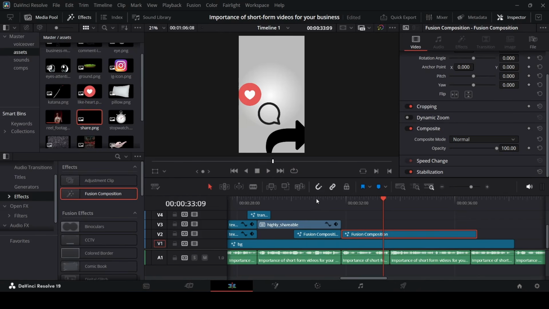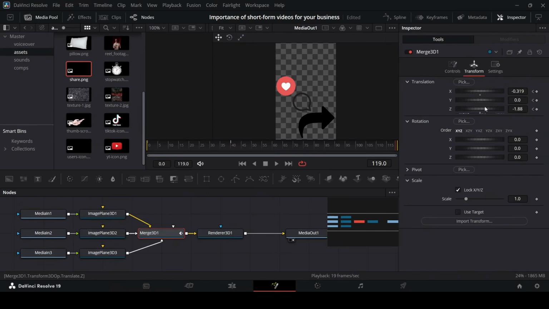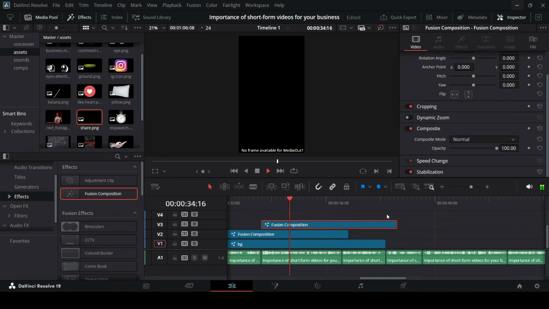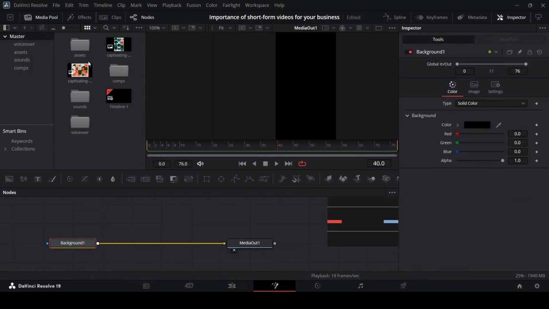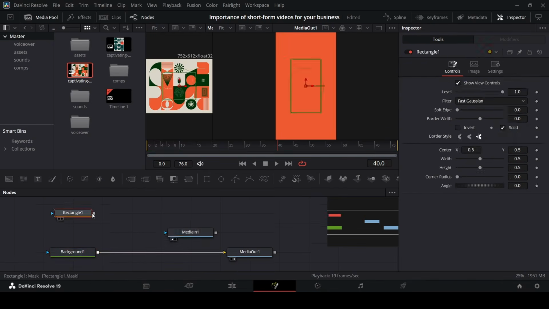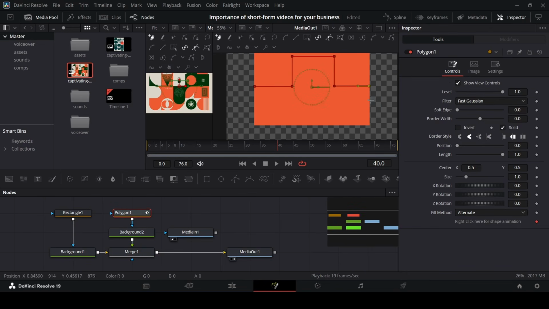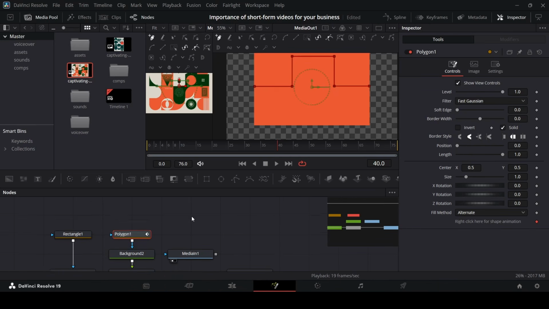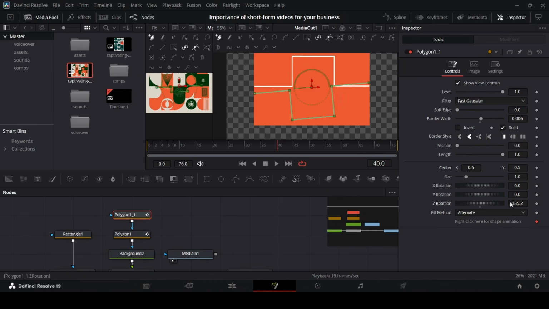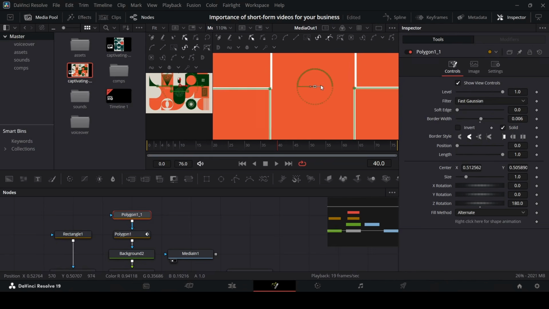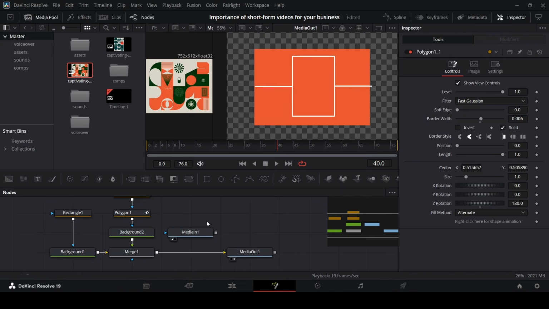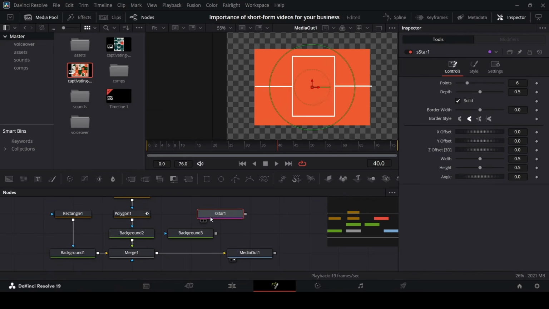And you can see this is again giving us a nice transition. So right here, I'm just going to resize them, change the angle as well, use the Z. So this is how it looks like. Now in another composition right here, I'm just going to add in this rectangle and create a shape that will depict an algorithm basically. So you can use this polygon, this background with the color at white, and just position them. You can add this once again and rotate it, and this will give us an effect like this.